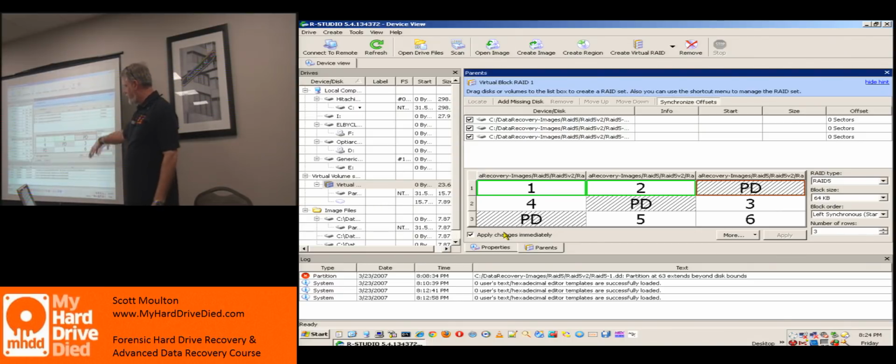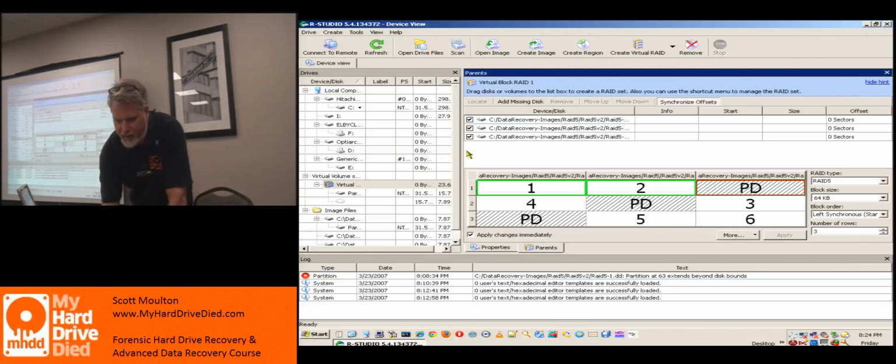Okay, so now it's all set up and it's ready to go. Now, what I do next is I'm going to search for pictures. I'm not going to look at this drive. I'm not going to be confused by the layout. People start digging into stuff and they'll get confused really easy. The only thing I want to do is find 200, 1,000 pictures, and I want to find one that's 2 megs, and I want to see if it's right. That's all I want to do. I want to be fast. I'm literally going to do this as quick as possible, and I'm not going to be confused by anything else.